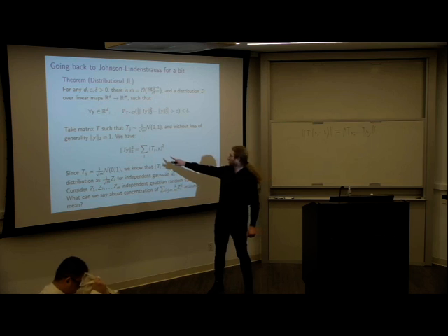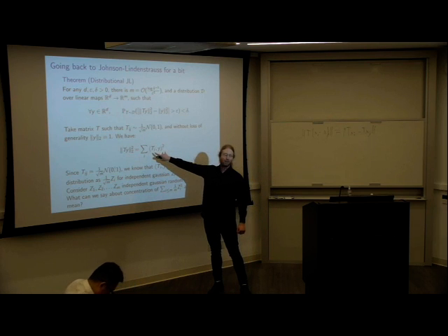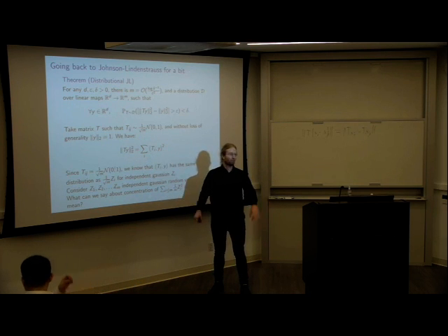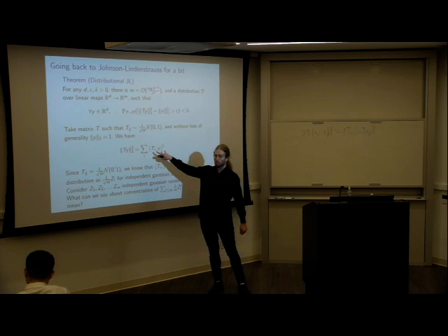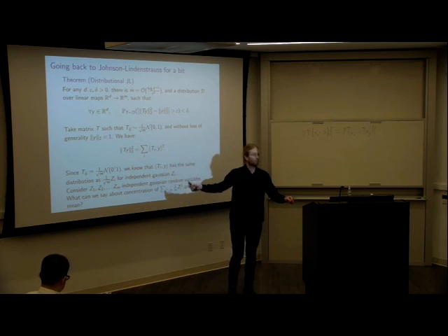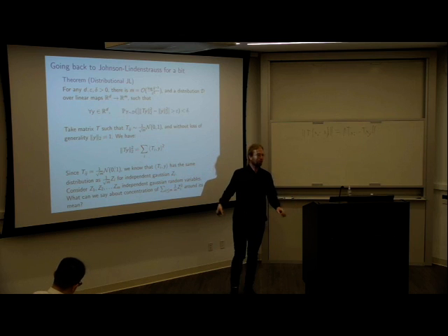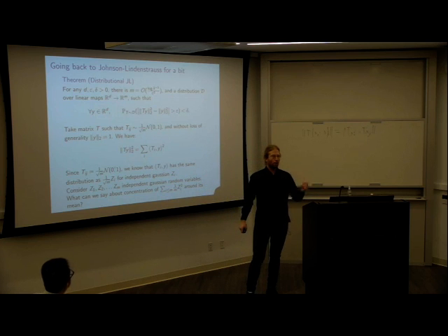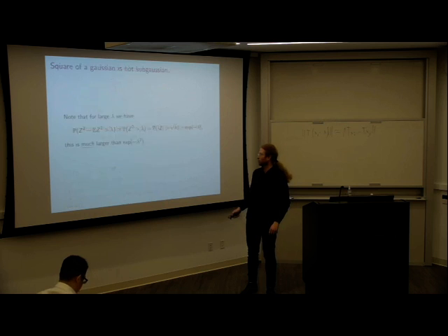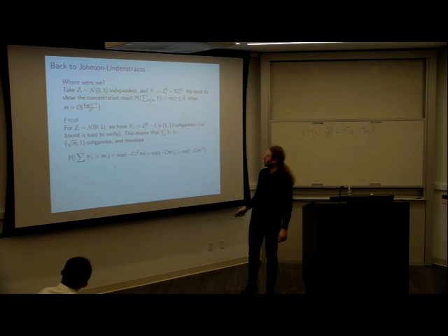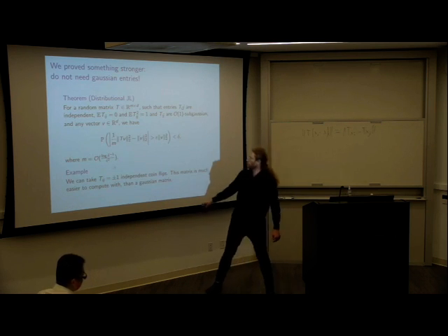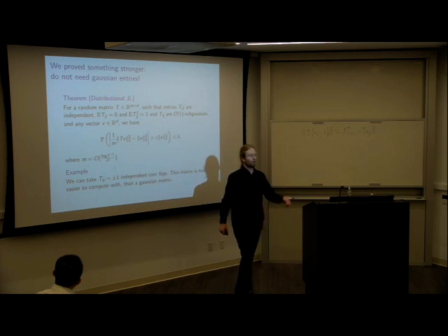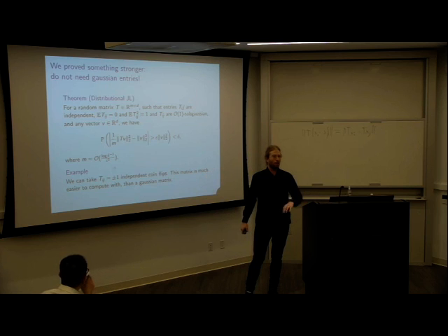But really, if the entries Ti were sub-Gaussian, then this inner product would be sub-Gaussian with the correct parameter, and a sub-Gaussian variable squared is sub-gamma with the same kind of parameter. And as soon as you know those two things, you can go over the entire proof and show that whenever you have a random matrix with independent sub-Gaussian entries, it satisfies this Johnson-Lindenstrauss. This is cool because, for example, if you just choose entries to be plus minus 1 over square root d or something like this, they are sub-Gaussian, so this is a Johnson-Lindenstrauss matrix.